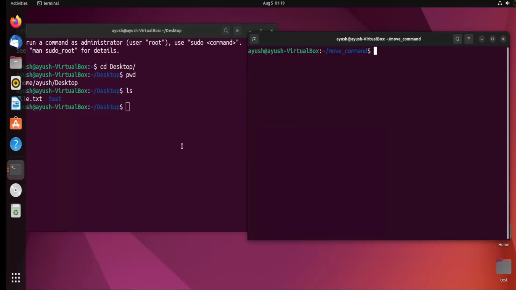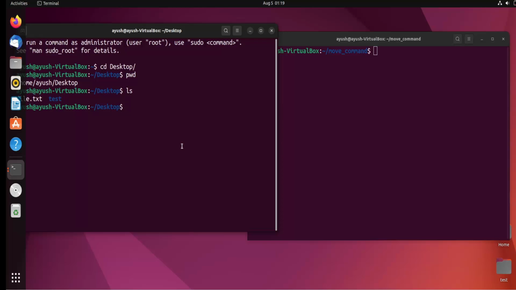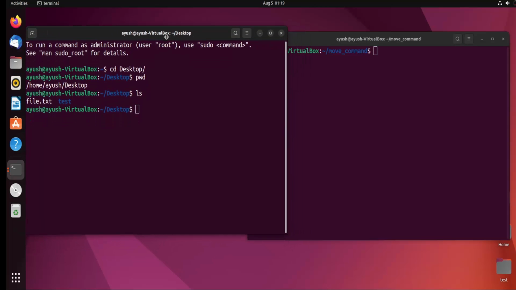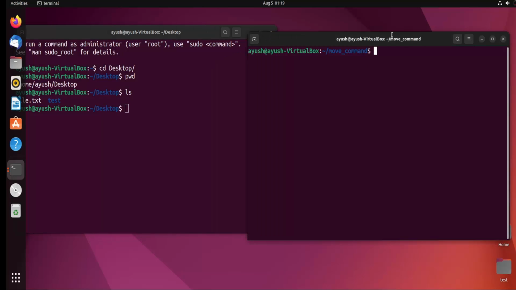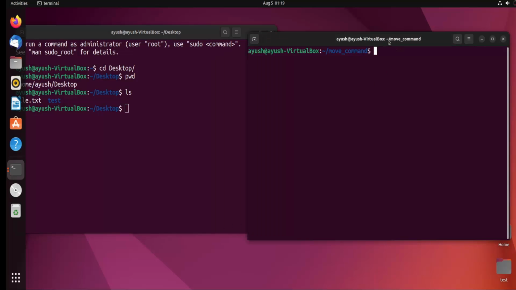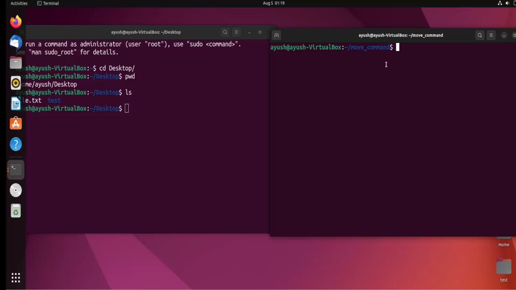Now let me tell you one more thing. Suppose here is file.txt on the desktop, and you want to move file1, which is here, into this particular directory or location. If file.txt already exists here, what will happen when we try to move the file from this location to this location with the same name is that it will overwrite.